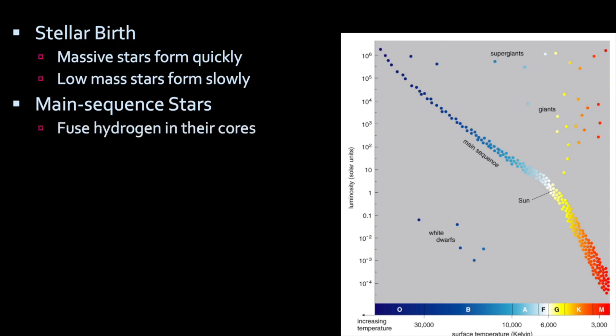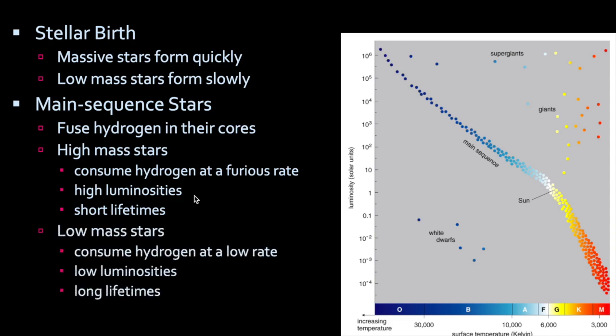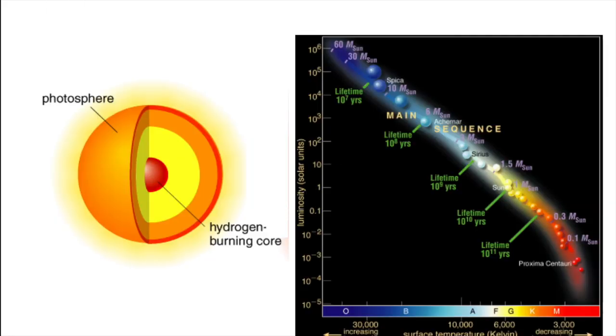magnitudes difference. So while they're on the main sequence, they're fusing hydrogen in their cores, and the high mass stars do that really fast, so they burn really bright, but not for very long. The low mass stars do it much slower, so they're not quite as bright, but they last a much longer time. The giant stars you see in this upper right-hand corner are stars that have exhausted their core hydrogen and they have expanded. Right, so all that is stuff that you really talk about in lecture. We don't really talk too much about it in lab, just briefly going over it.